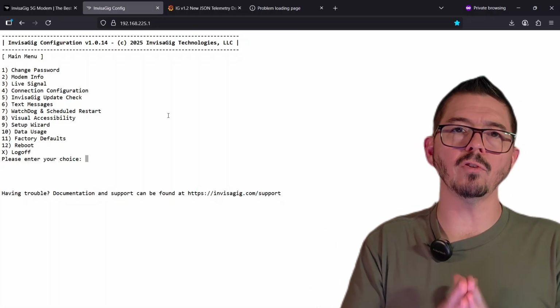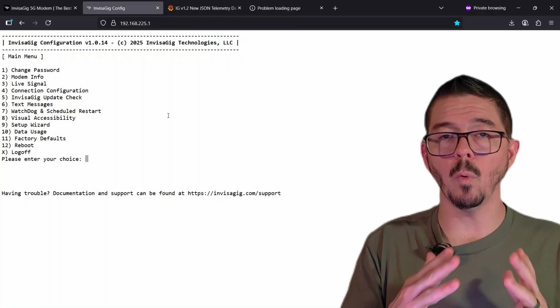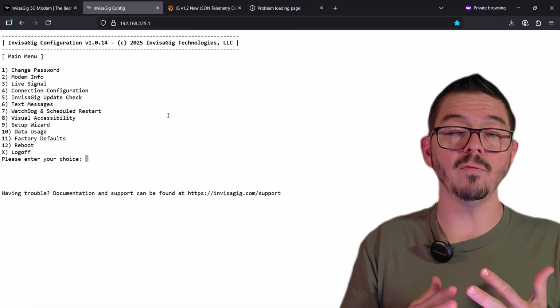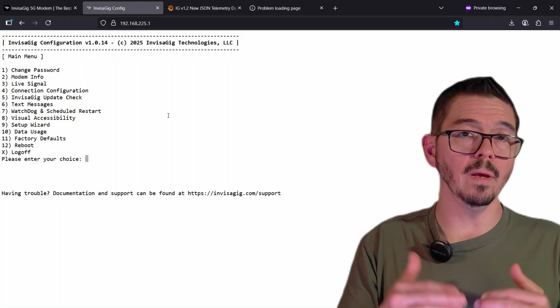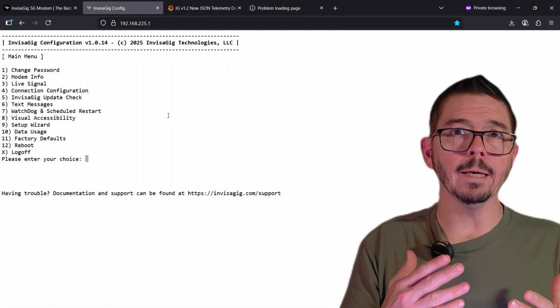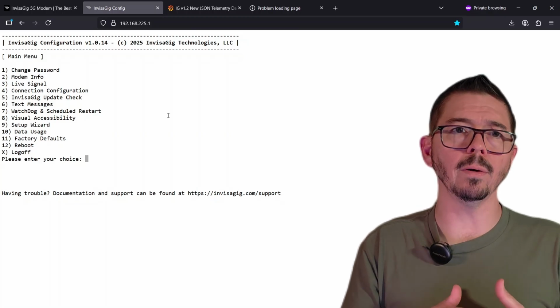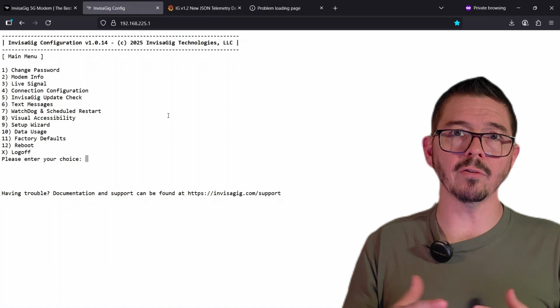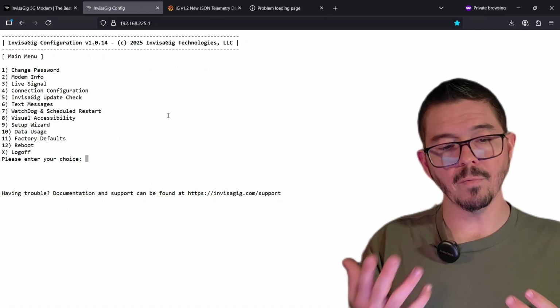If there's anything that you've changed on here settings-wise, maybe you've done the repair or TTL or some other settings and it didn't reboot for you, then that's where you would do it and it would take effect. If you have issues loading, maybe the data tracking showing something weird, probably just needs to be a reboot. And not very often that happens. I tend to break things pretty easily, so I've learned that.